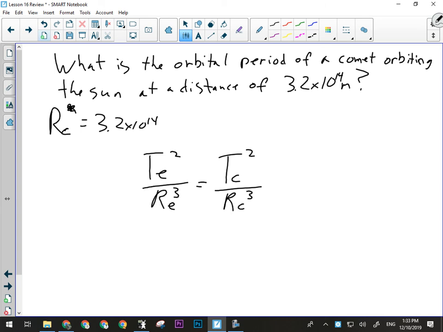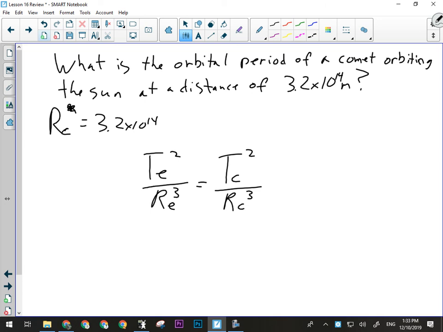Now, something I saw people doing on their circular motion assignments that they need to watch out for. Radius of the Earth's orbit, not the radius of the Earth. I saw a number of people who were plugging in 6.37 times 10 to the 6 when they were using this formula. That's the radius of the Earth. You are going to get ridiculous answers if you do that, because you're essentially saying that Earth is orbiting the sun from inside the sun. Okay? Follow me there? You've got to use the radius of the Earth's orbit, which is 1.5 times 10 to the 11 meters.